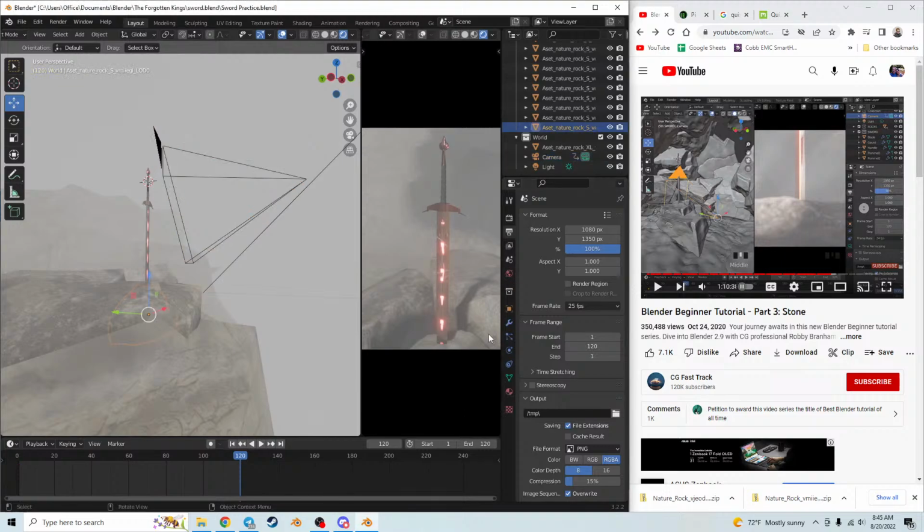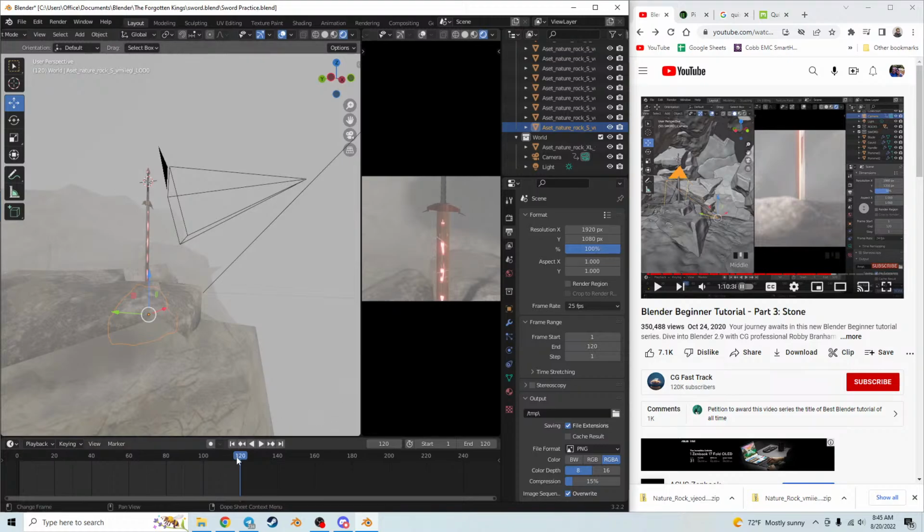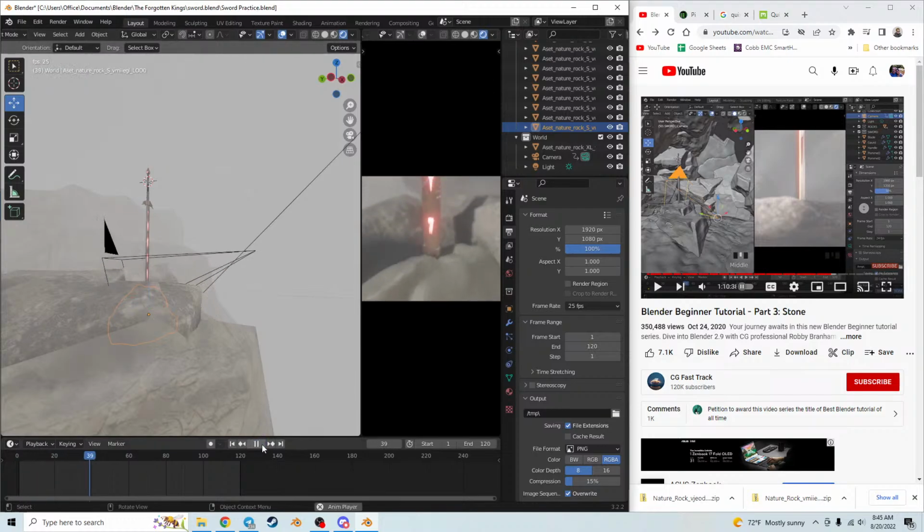Oh, what did I click? Okay. I want 1920 1080 as my resolution. Okay, see that changes everything. Wait. Where did my keyframes go? It lost my keyframes. Okay. So that messes up my... okay.